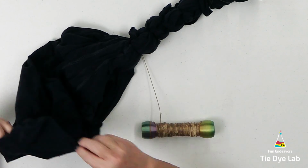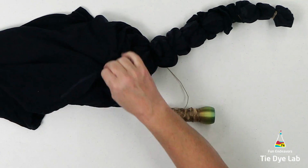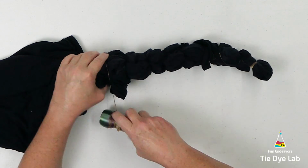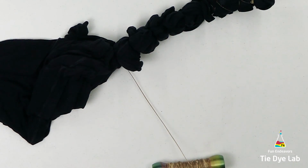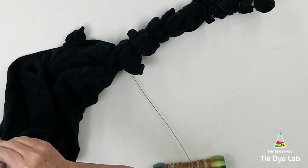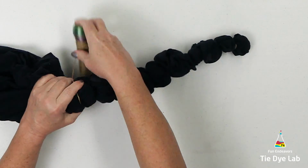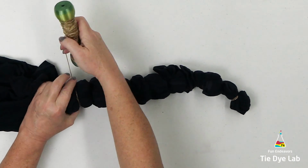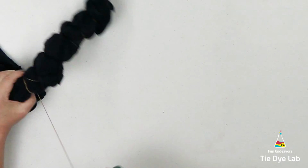I'm using sinew to tie my geode for a couple of reasons. Number one, I'm going to do a reverse dye process on this shirt using some Out White Brite. And if I tied this shirt in, say, rubber bands or some kite string, the odds are pretty high that all the color would be removed from my shirt. I don't want that. So I would like to have some of the navy blue lines remaining in my shirt after I use the Out White Brite.